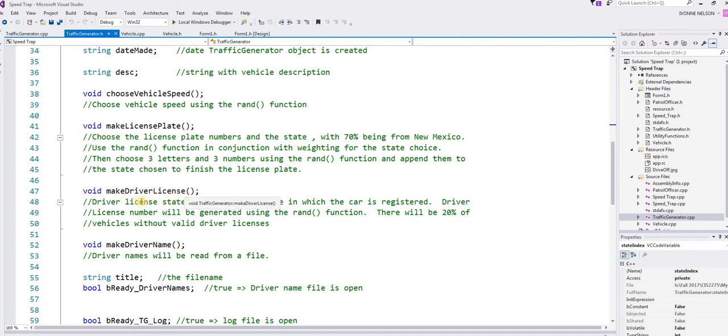And then make driver's license, which will be chosen randomly. 20% of the vehicles will not have valid driver's licenses, so that needs to be one of the options. The driver's licenses will be from the same state as the car and will have 9 random numbers in them.